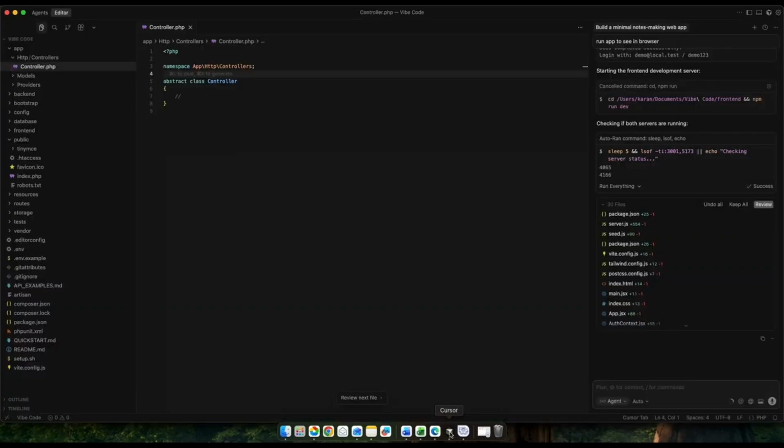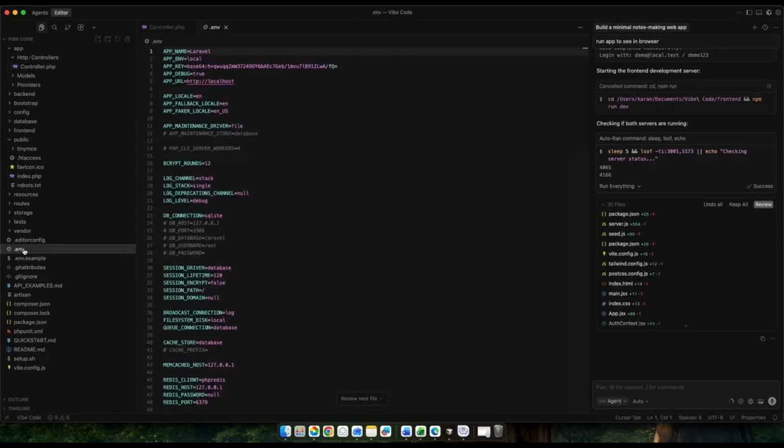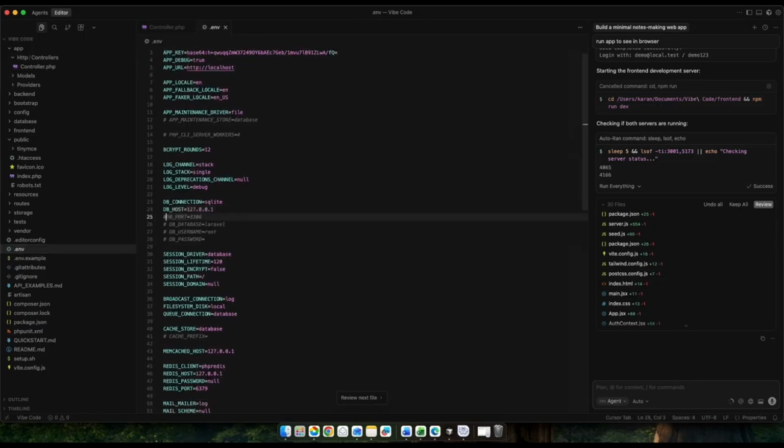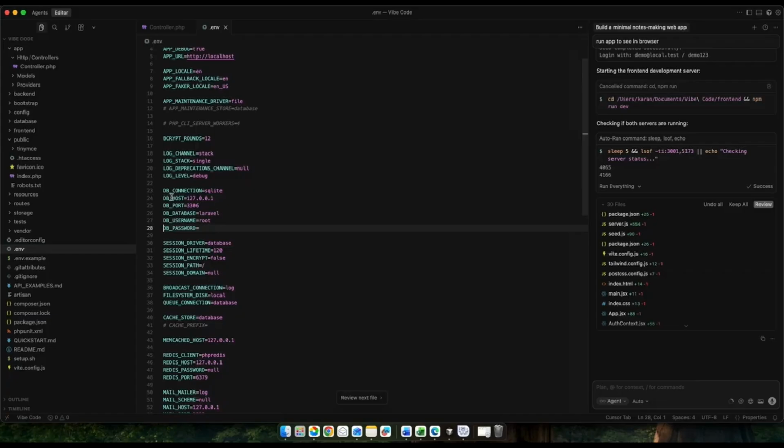Now let's go to Cursor and find the .env file. So this is the .env file. Click on this and here you will see database. DB is database. Now remove the hashes which are there one by one. Very carefully, make sure you're not removing any of the content from here, or any one letter as well. Done. So this is our database connection, and this is the DB database where we have to add the name of our database.